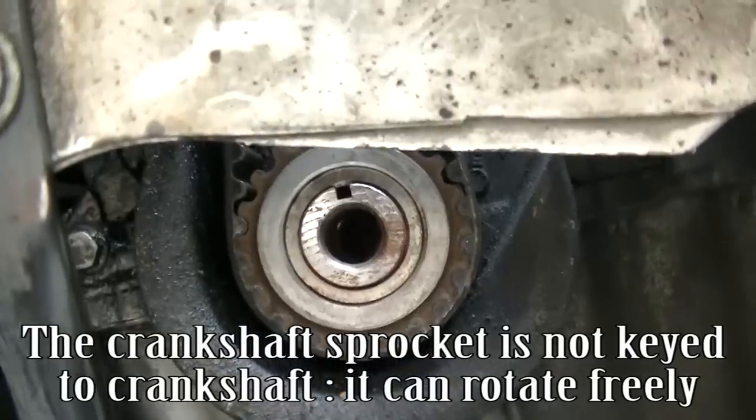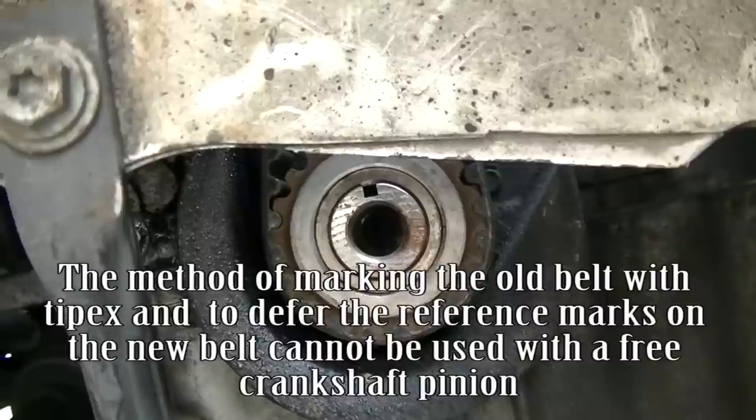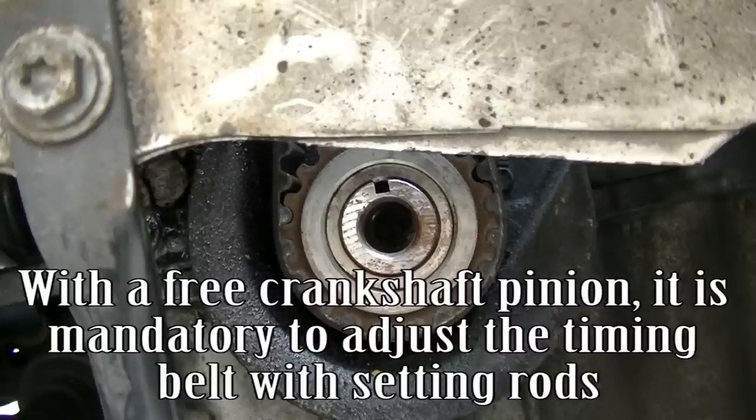The crankshaft sprocket is not keyed to the crankshaft. It can rotate freely. The method of marking the old belt with Turbex and transferring the reference marks onto the new belt cannot be used with a free crankshaft pinion. With a free crankshaft pinion, it is mandatory to adjust the timing belt with setting rods.